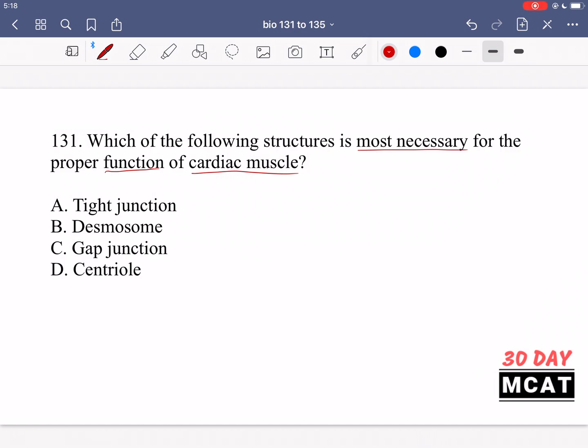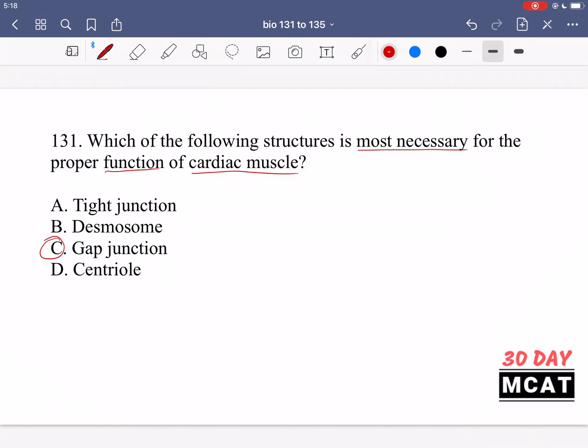Whereas desmosomes are things which hold cells together so that you have cells in a tissue held onto each other instead of them just floating away. But they have a little bit of a gap between them. This is like a linkage between the cell membrane of two cells, but there's a gap between them. So water can go through in the gaps between desmosomes. However, of course, the things which hold the cells together are necessary, but we're talking about the functioning of cardiac muscle. Something very important would be gap junctions. So I would say C is the best answer.